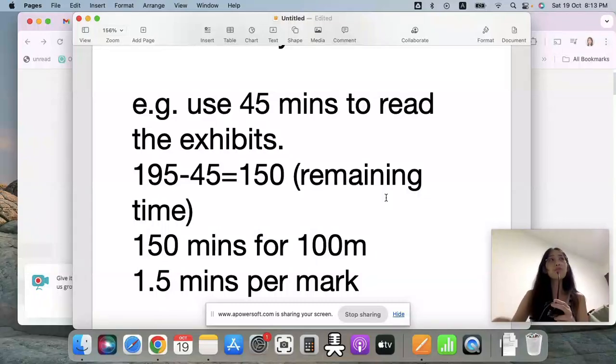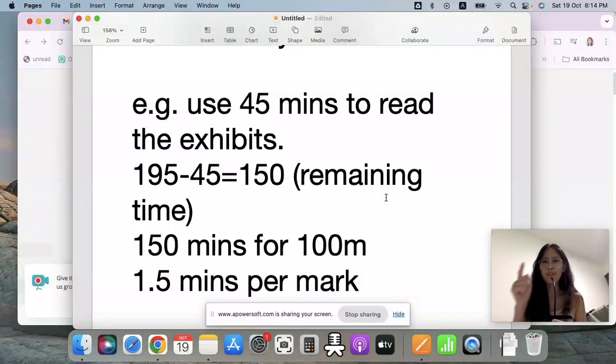But if you find yourself need longer time, like for example, you need 1 hour to actually do your analysis, if you are able to write all your answer in 2 hours and 15 minutes, means the remaining time, then it's okay, no problem. You can continue. But if let's say you find it very difficult to complete within the 2 hours and 15 minutes, then perhaps you have to train yourself to read faster or to understand faster, to shorten the time that you use to read your task requirement and also the exhibit.